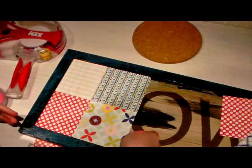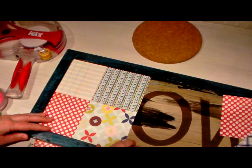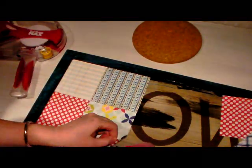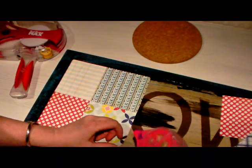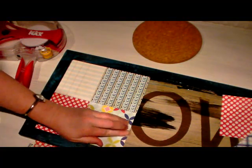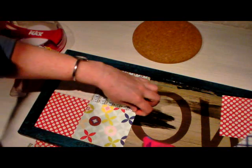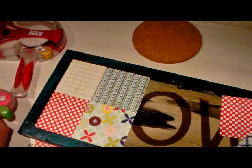Okay, this is not going to come off. No. Okay. So maybe there, where I didn't run enough adhesive, I'm going to take my Glue Glider Pro and run a little bit of the high tack. And that will just make sure that that edge stays down. Yeah, it's stuck now. Okay. Yeah, that's good. All right.